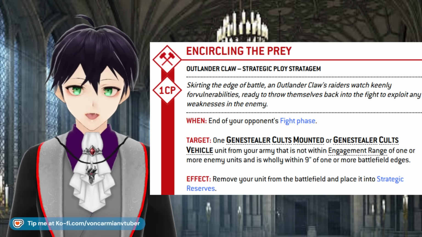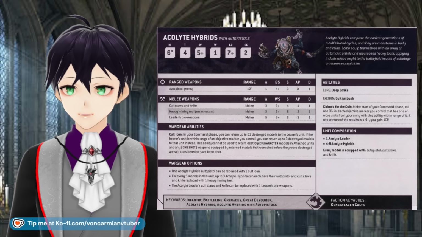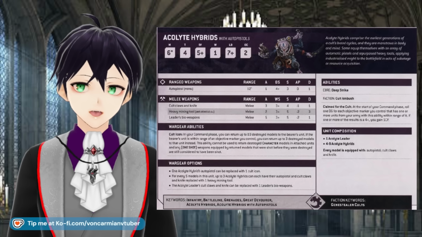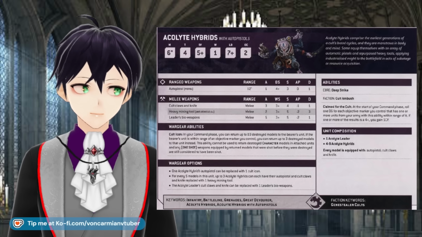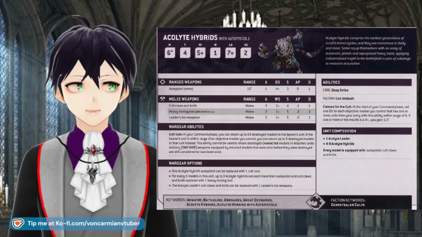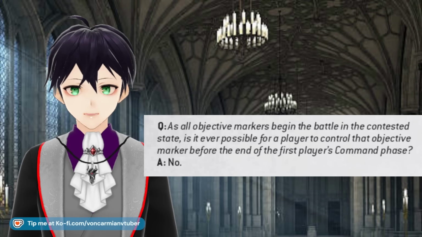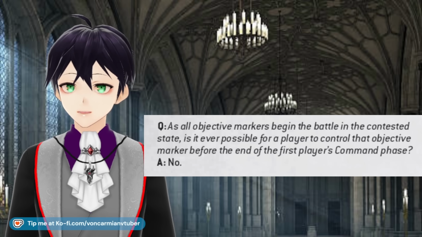If the enemy army had deep striking units, or they had stratagems like encircling the prey that allowed them to leave and return to the battlefield, leave 5 auto pistol acolytes on the home objective. From the second turn, or the first turn if you go second, they can try and generate more command points, so you can keep using defensive stratagems or grenades. Their ability only starts to work at the start of the command phase if you control the objective, and at the very start of the very first turn if you go first, no objectives are controlled until the end of that first phase.